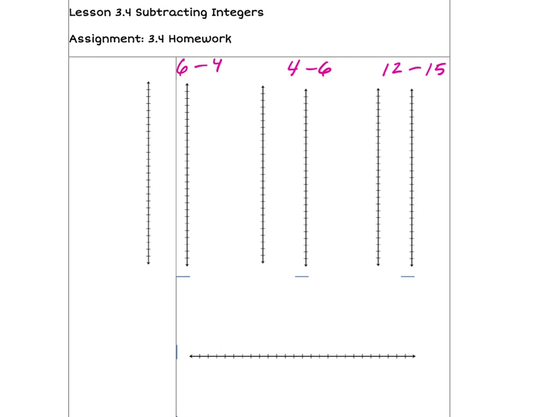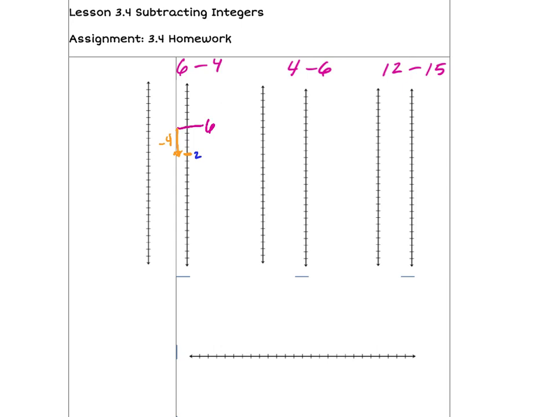Notice I drew double number lines. I'm going to try and explain something to you. All right, so let's look. We're going to look for things that are equivalent. So we're going to start with this first one, 6 minus 4. When you draw this on a number line, this should be pretty simple for you. Now the other two, not so much. But this one should be pretty simple for you.